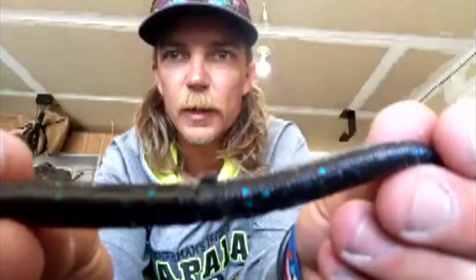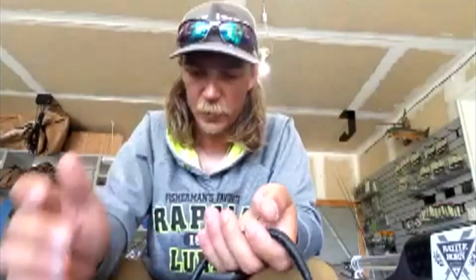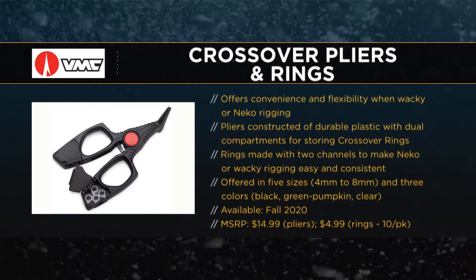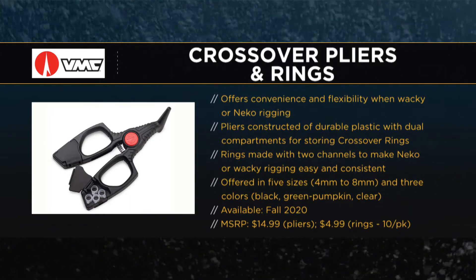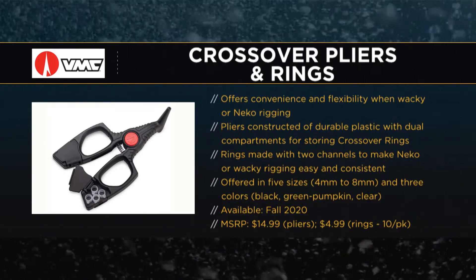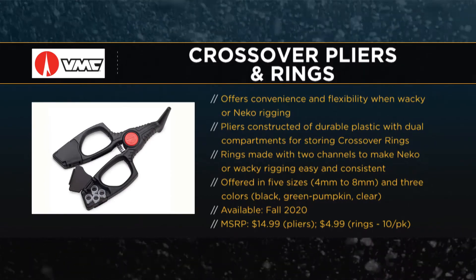You can tear your worm up getting it on there right wherever you want it. That looked pretty easy. So any plastic you like — wacky rigging or Niko rigging — we got one that'll fit you. A nice easy pliers to put it on there. It's gonna save you a ton of baits. You're not gonna be casting these off. Stick worms are notorious for catching one fish and then you lose your worm, and they're not cheap — you burn through a lot of stuff. Set up like that, you're gonna be able to catch 10, 12 fish on a stick worm.